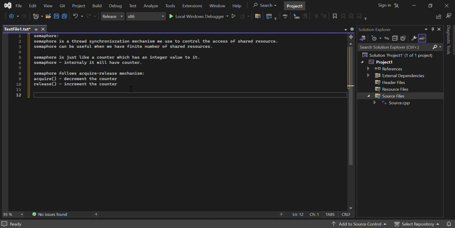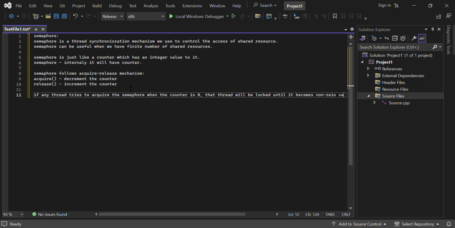And if any thread tries to acquire the semaphore when the counter is 0, that thread will be blocked until it becomes a non-zero value.